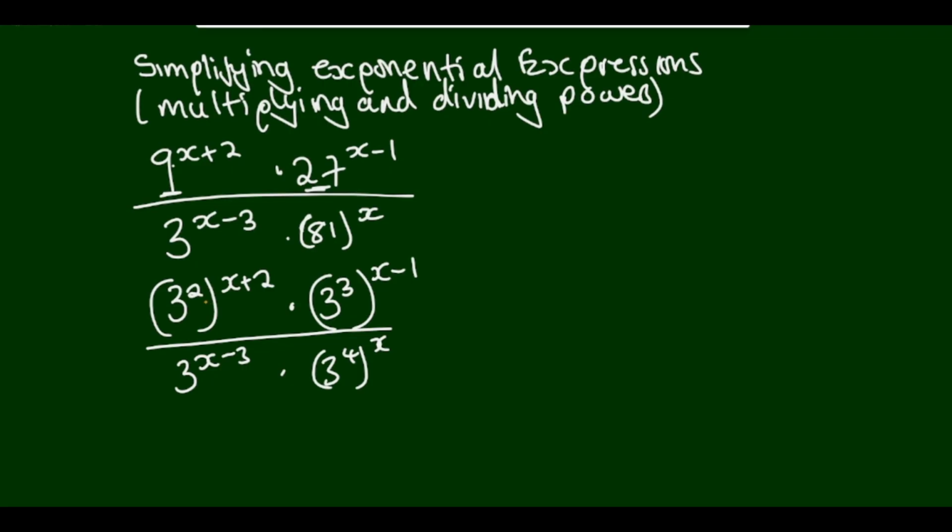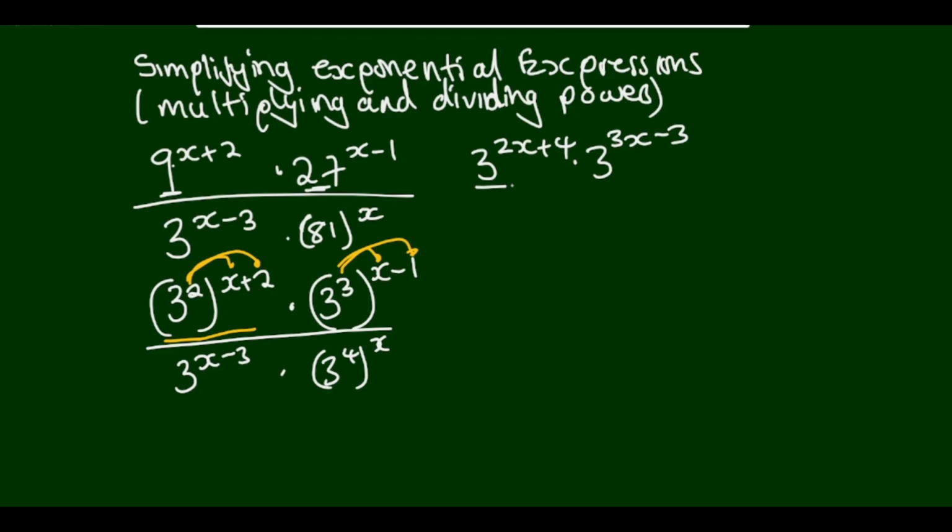We multiply the exponents. When raising a power to a power, we're multiplying exponents. Remember, x to the power a to the power b is the same as x to the power ab, like that. We are going to multiply this by 2. So what we get is 3 to the power 2x plus 4, times, then we multiply again, 3 times x, 3 times negative 1. Then what we get is 3 to the power 3x minus 3, like that.